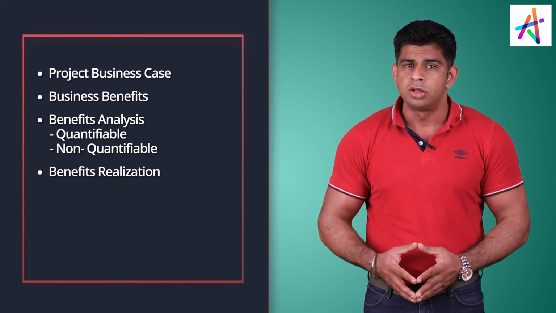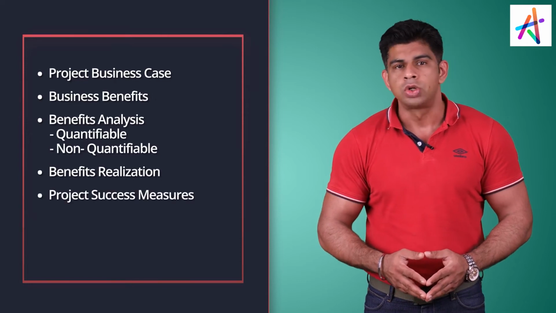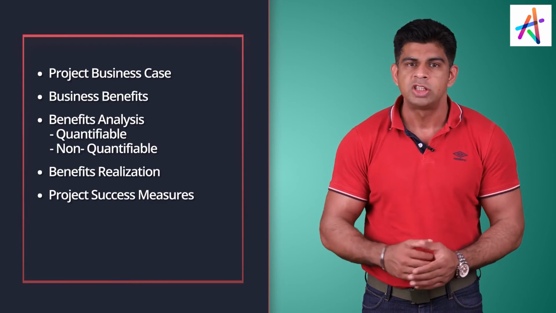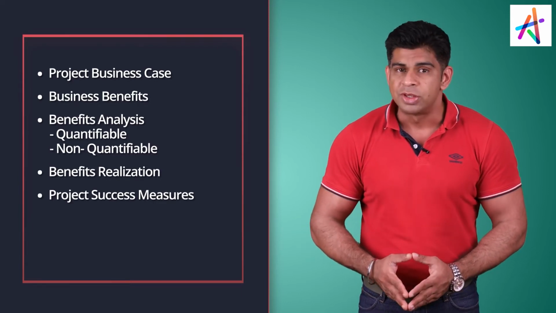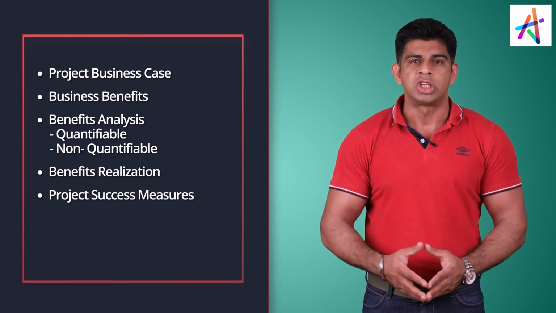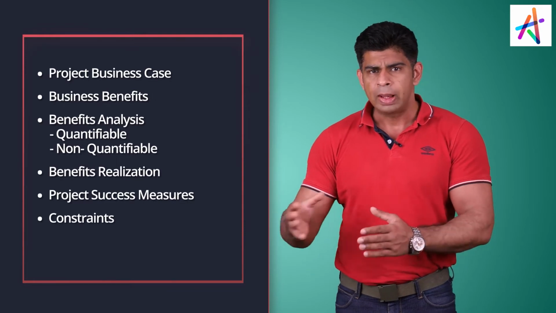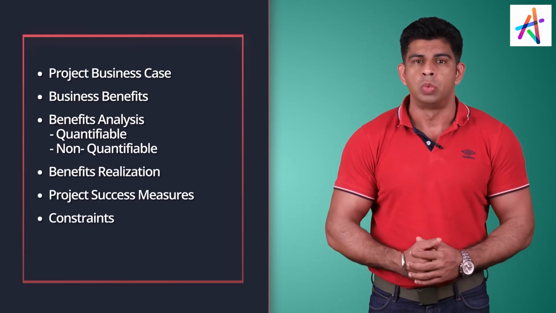And if it is going to take time, who's responsible for it? Is it the project manager? We'll speak about that as well. Project success measures. How do you find out if the project was successful or not? We'll speak about this also in this video. And when we speak about the success measures, we got to touch base on constraints as well, because success might get impacted with the constraints that we have within which we have to work.